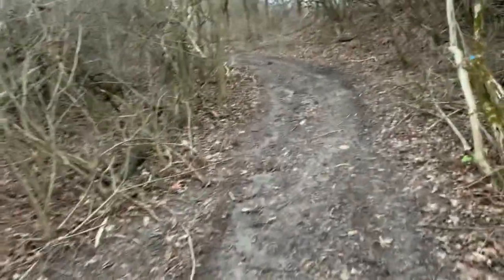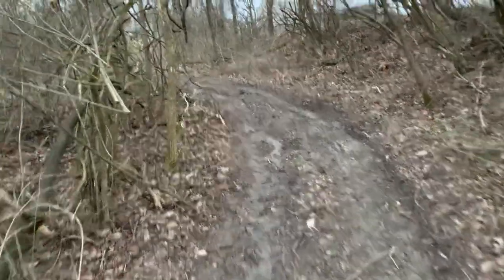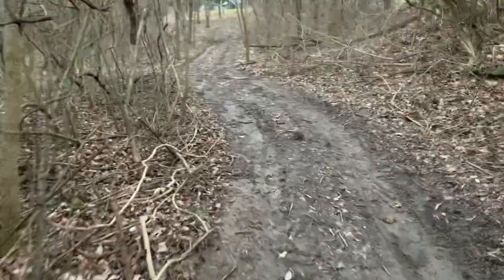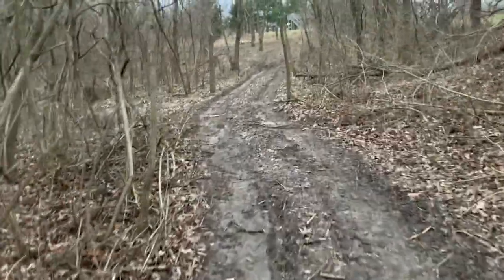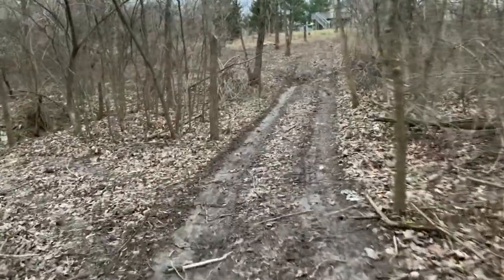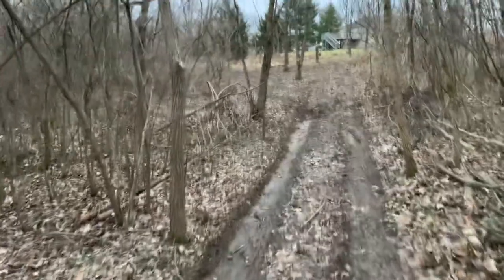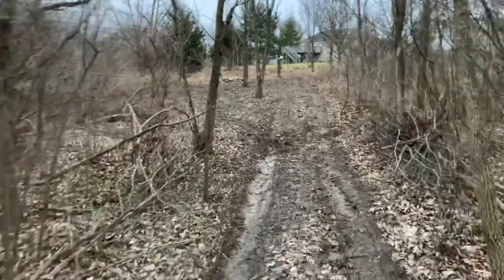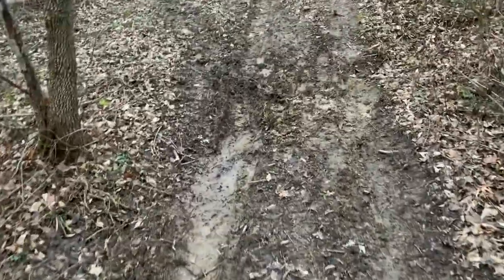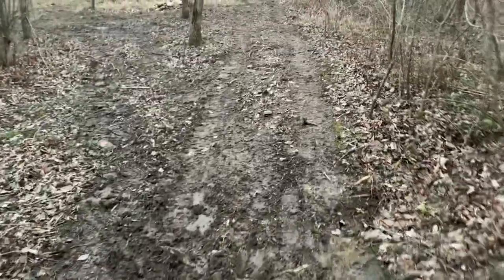And then I got one other area that I really hope that this box blade could do something with. I mean, obviously I wanted to do something with all the trails, but this is my biggest problem area up here. Well, actually it's a couple problem areas. Let's go look at a couple different things right quick. So this area right here, I want to drag this and level this out. I don't like this area at all.